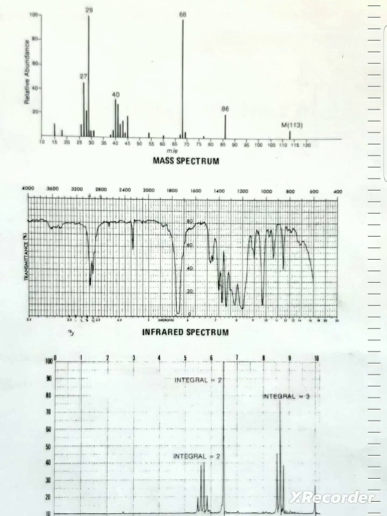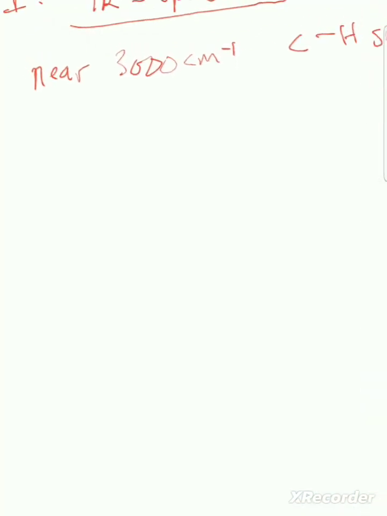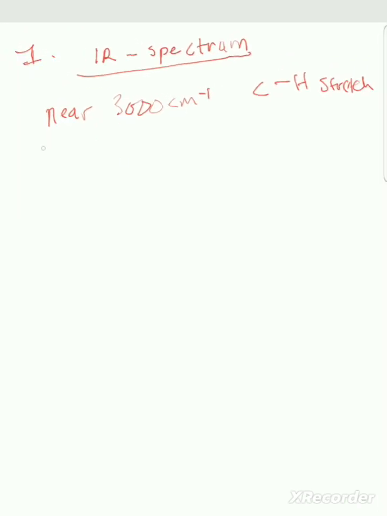Before that, let me go to this, which is here. In between 1600 to 1800 there is a peak here, and this peak normally is near 1700 or 1730 or 1720, somewhere there. So this can be the carbonyl group. I'll confirm everything that I'm doing. So here I'm going to write near 1720 per centimeter. This one can be my carbonyl.